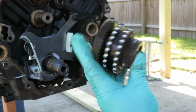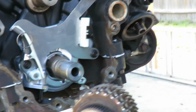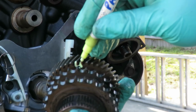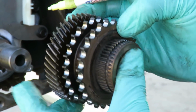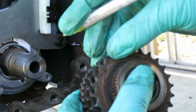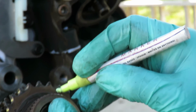Okay, the next thing we're going to do is set our main gear in. Now this gear slides onto this shaft, but there's marks up here. And I got a little marker, and I'm going to mark them for you. If you look right back here, where there's 2 little marks, there's a dot right there. So pay attention to that one. And now we got to turn it around, and we got to find the other 2 marks. Is that it right there? No, here it is. Here's one right here.